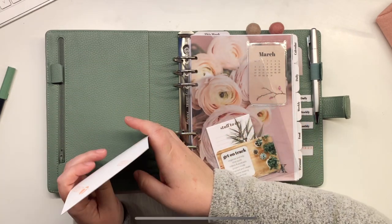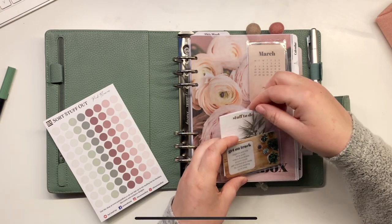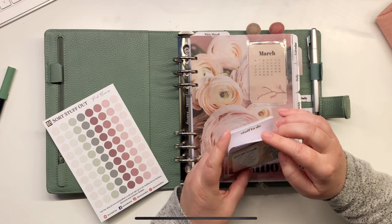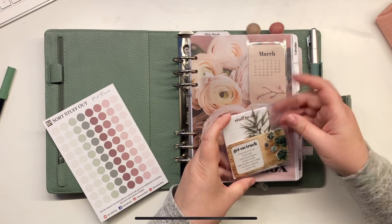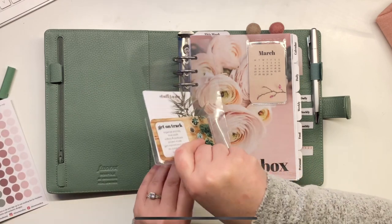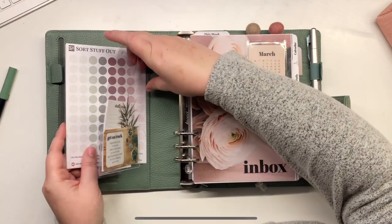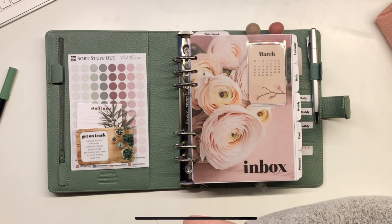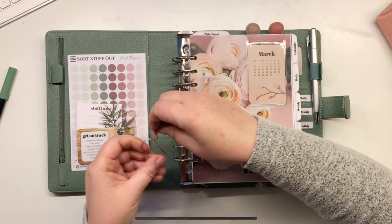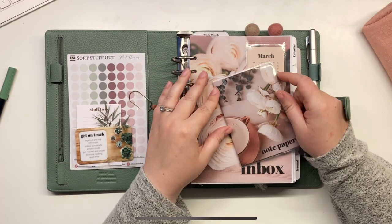I've stuck a little pocket on it, and in that pocket I've got one of my task cards with all the bits and pieces I'd like to remember to do — to help me get back on track if I'm feeling a little bit lost. I've also got some little pocket sheets full of useful bits and pieces, plus a random sticker that's kind of huge but just for a little extra something. These stickers get added in, and just to hold it all in place I've got a little clip with a little tassel on — because why not.